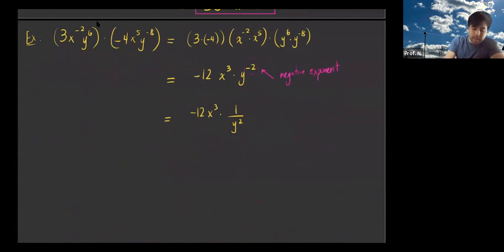But we're not done. Really, there's a 1 over this, right? There's really a 1 over this. And I just want to make sure this is clear, that when you really put this over the denominator, you literally can just do this, 12x cubed over y squared. Because when you multiply fractions, how do you multiply? Don't you multiply them across? So this y squared, this y negative 2, can really just be placed underneath and made positive. So it's y squared. So this is the simplified version.